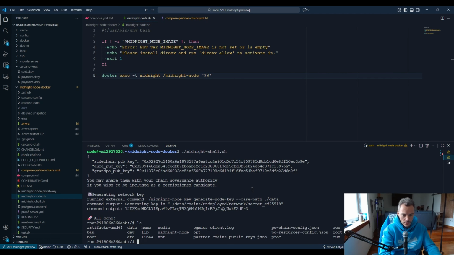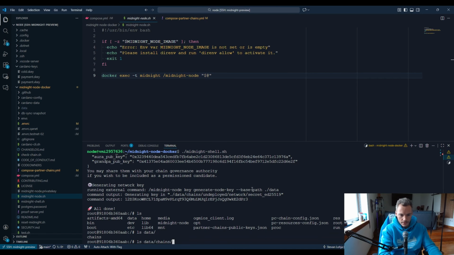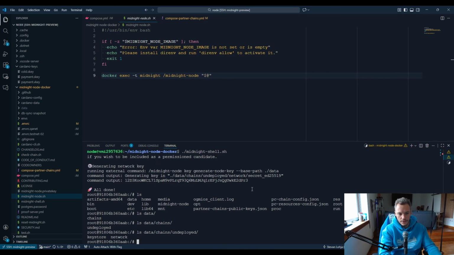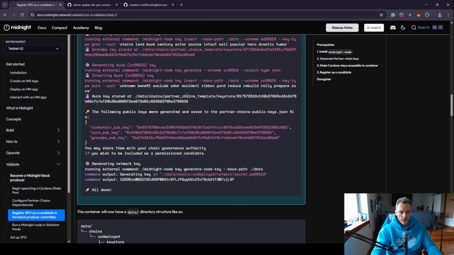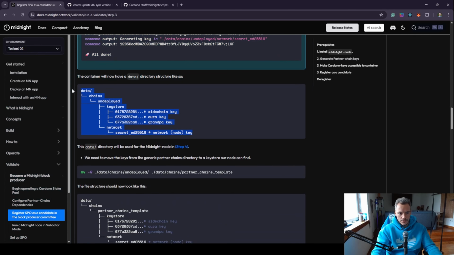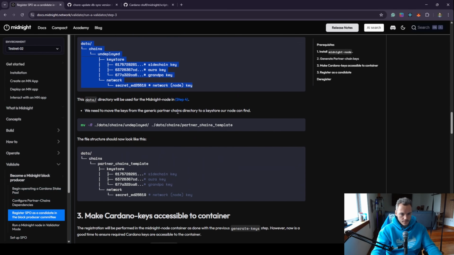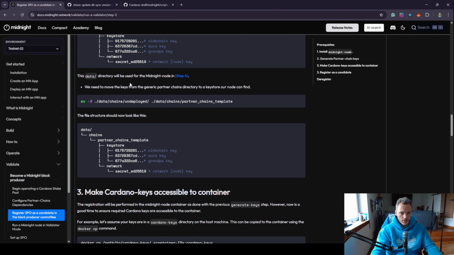So now, do we have a data directory here? Yes: chains, undeployed, keystore, network. Okay, so we end up with this structure here. We have all the keys for the node, and we have the network node key.